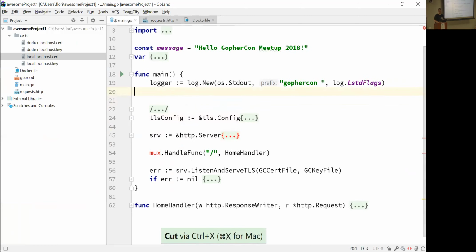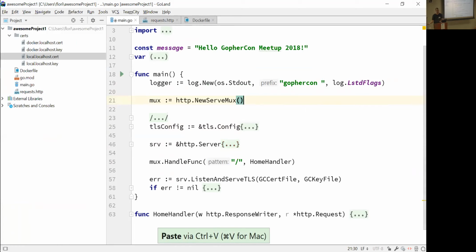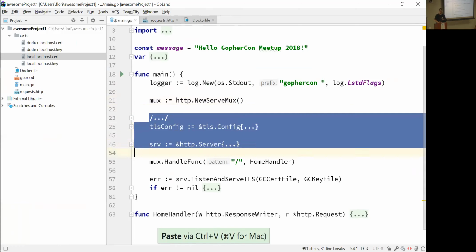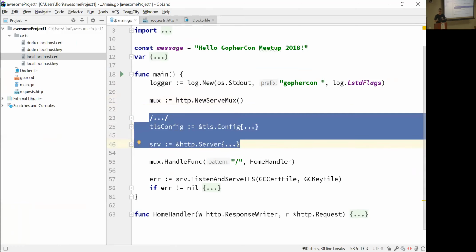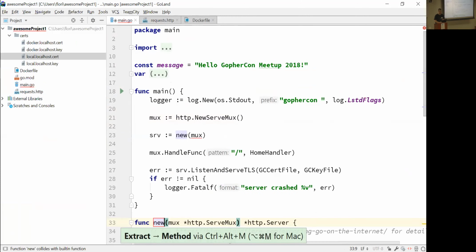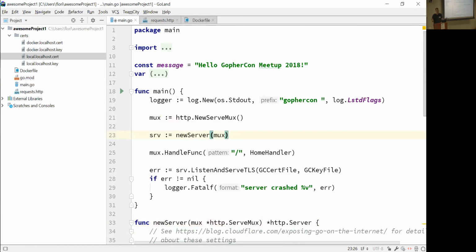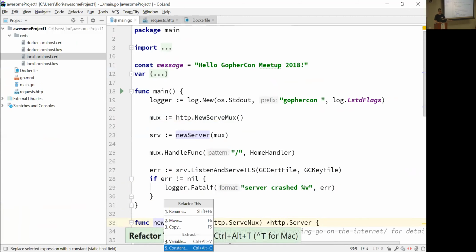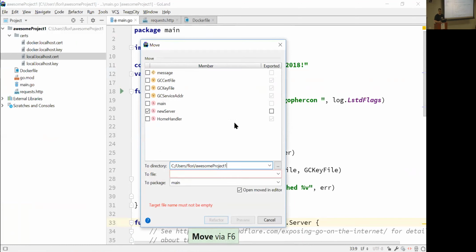Let's say we don't necessarily want to use net/http later on, and we just take this part, which is generally common across everything else, and extract it in our function. So now we have a NewServer. It's the same thing, and let's move it to its own package, because that's the important part. We want to reuse packages across all our applications.